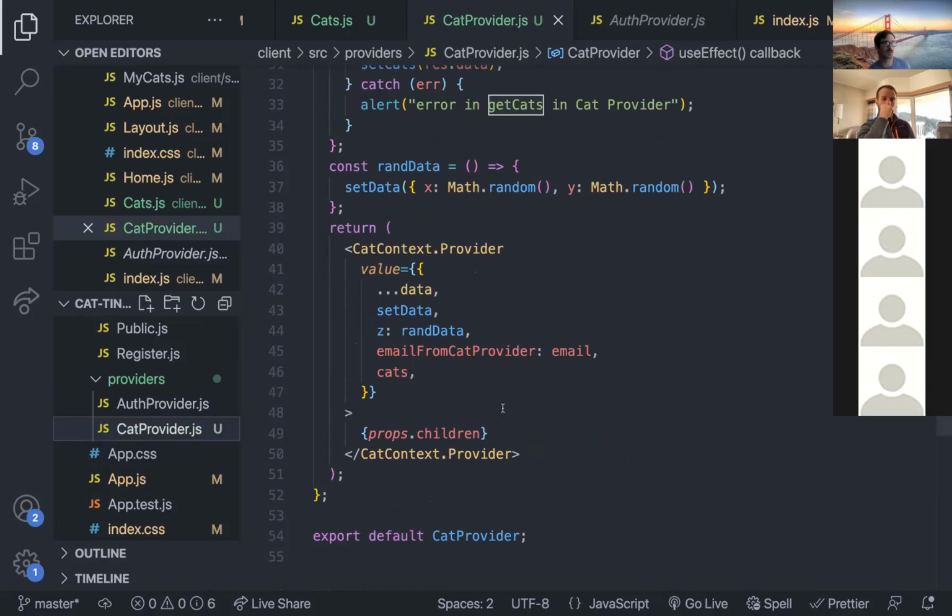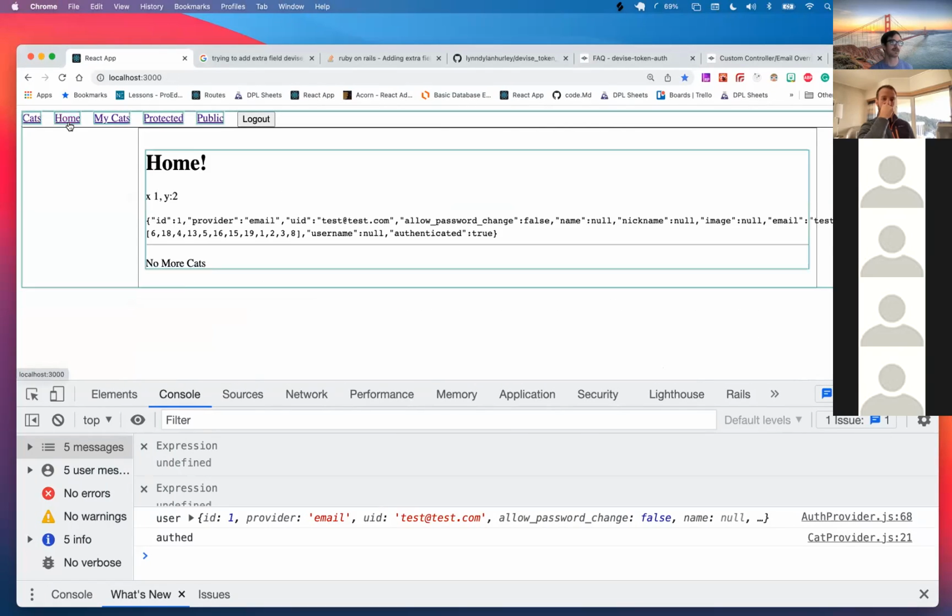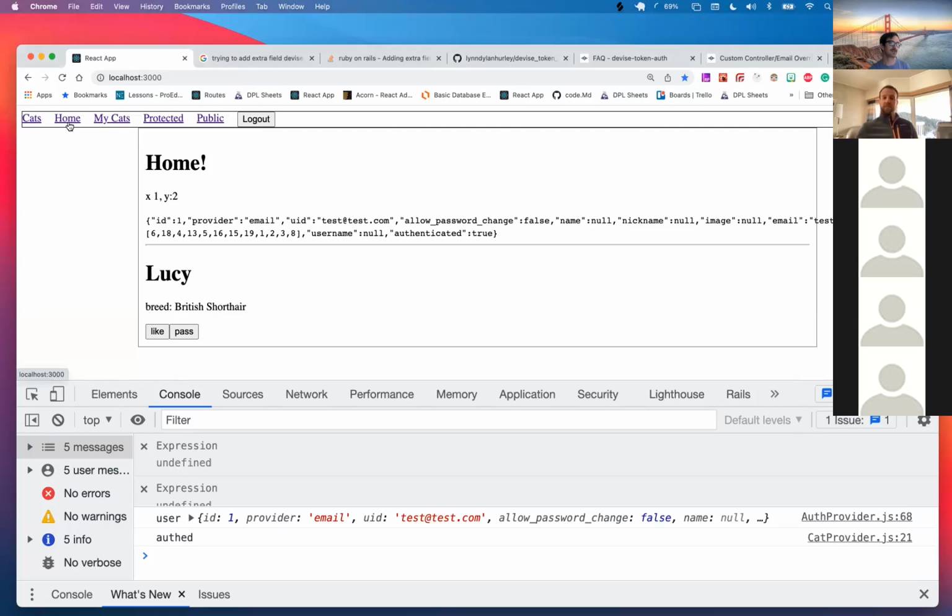a lot of code is just getting it to work. So now here, it's a little bit my home component. This gets the data when this home component mounts.